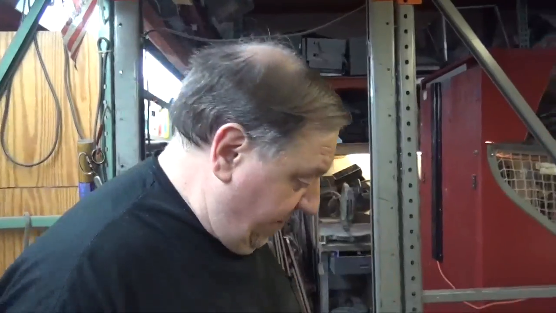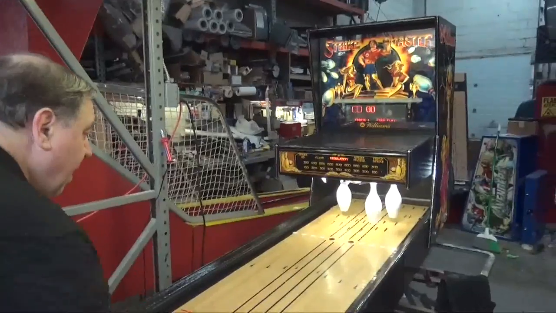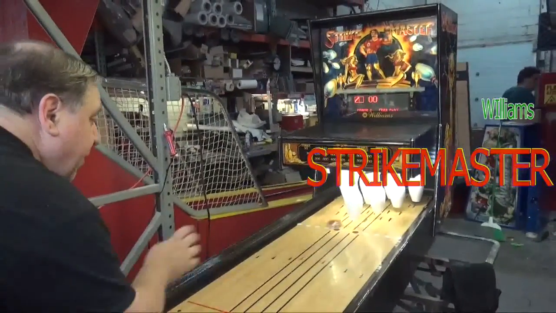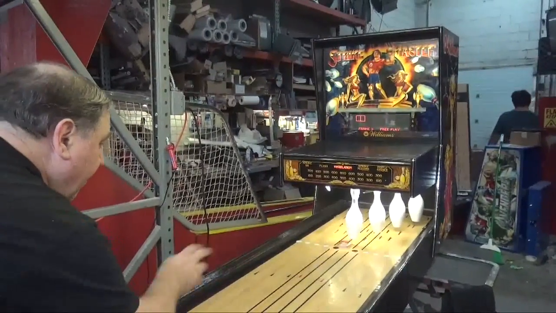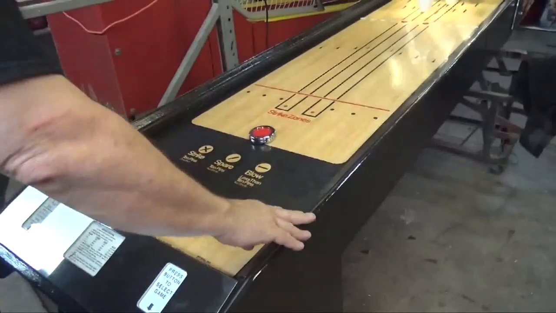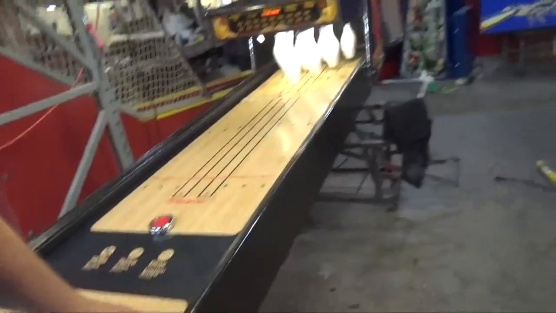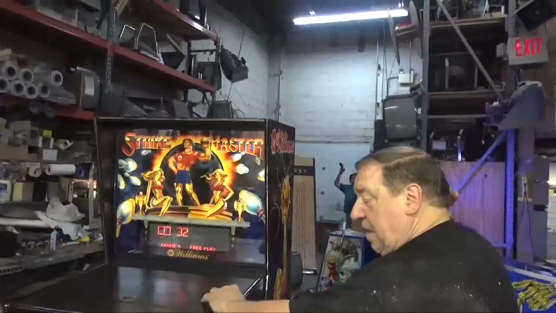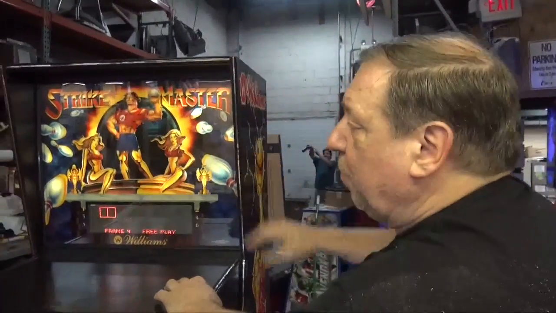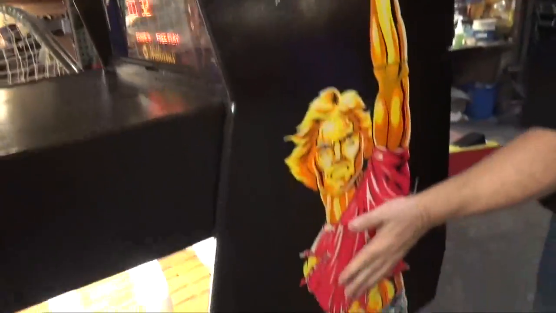Our last games. We have two games going to Maryland. This beautiful Strikemaster. Another beautiful game. We have new rubbers all around, new instruction panels, and the new T-molding here. Back electronics have all been renovated. We've rebuilt the boards with capacitors and all those things, right, Frank? Yep. Side art's great. Base is over here.